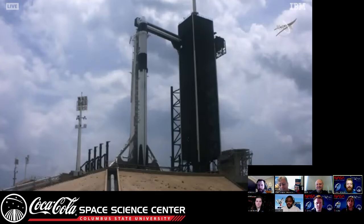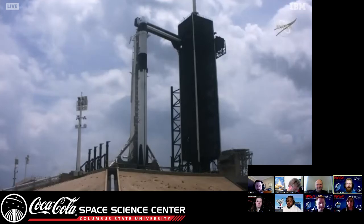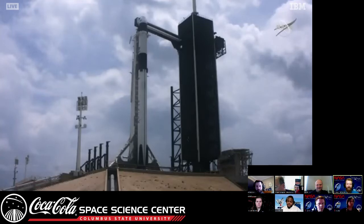Sure. So an instantaneous launch is a launch window that has to happen right as scheduled. With a lot of the shuttle launches, there was time on either side of the launch where they could delay the launch right at the last second and then wait about 20 minutes or so and then launch when the weather cleared. With the Falcon 9 and the Crew Dragon, they have an instantaneous launch window, which means that right at 3:22, they have to launch, or 4:22, I guess it's Central, right? But they have to launch right then.